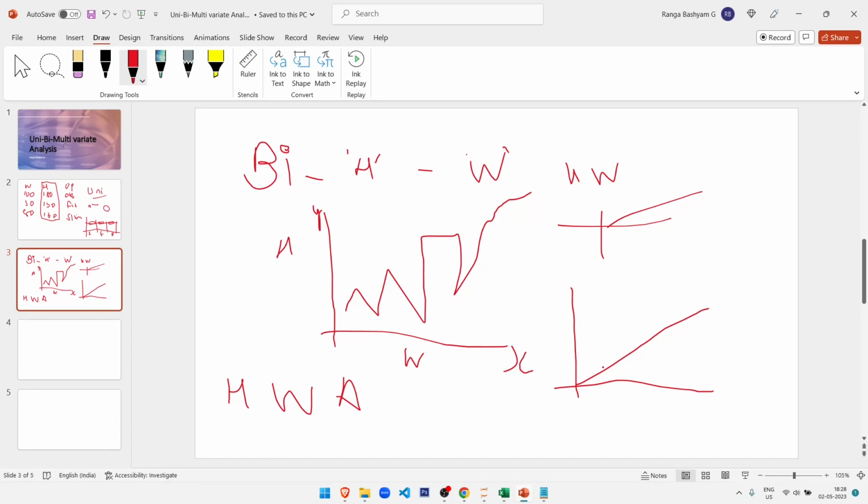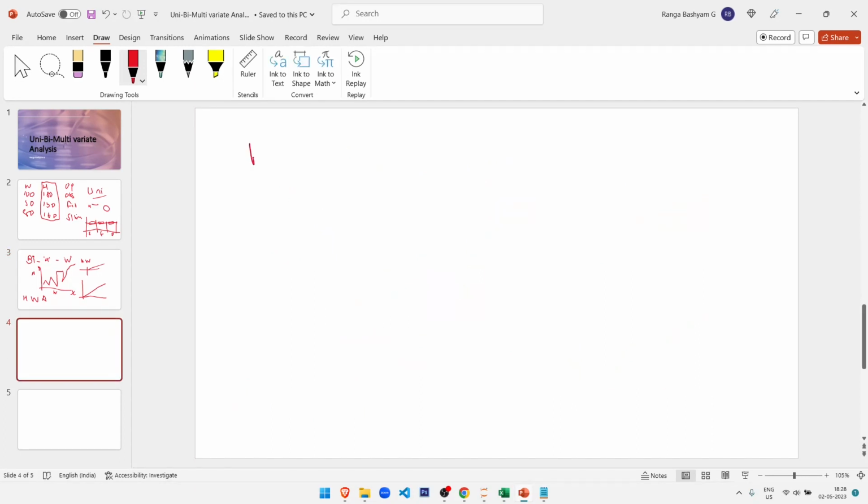But if we have more than three dimensions, say if we have address, if we have the area, how can we do analysis on that? So in that case, multivariate analysis is done. This is done using pair plots. We will be looking into the code.